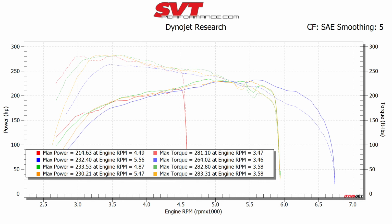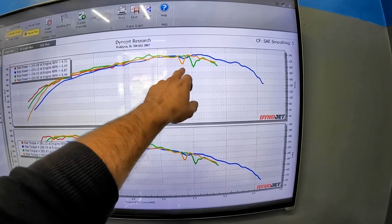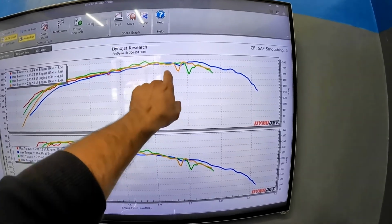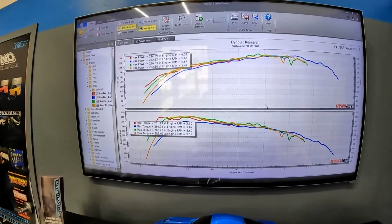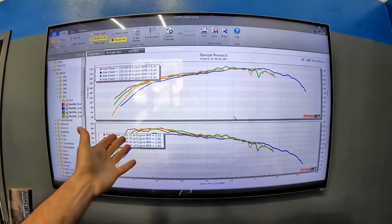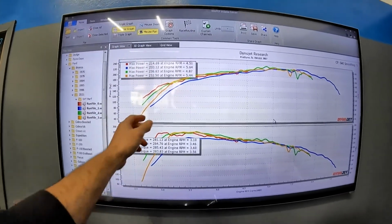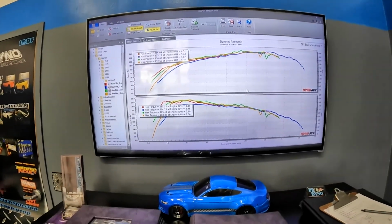And this last pull was also in sixth gear, but at the top of the RPM range, it started to cut out a little bit, and I have to go back and look at the video, but I'm pretty sure the electronic wastegate started to open up a little bit right in here. So that's just Ford doing some safety tuning. Basically, they want to try to keep these engines living in these fairly heavy Broncos. But that's pretty much what you're looking at, about 235 horsepower, 285 pound-feet of torque to the wheels on the 2.3 liter EcoBoost.